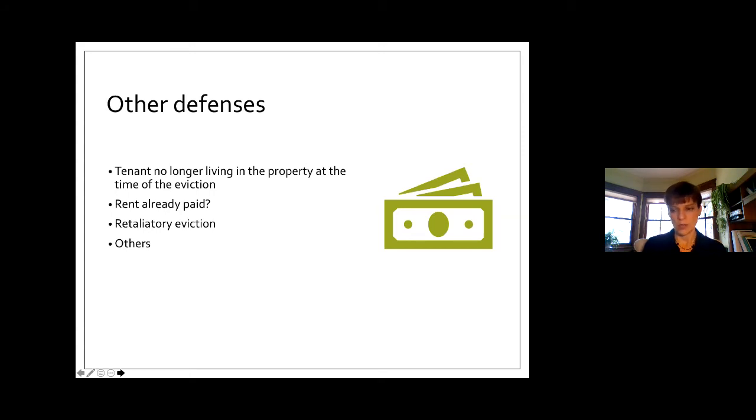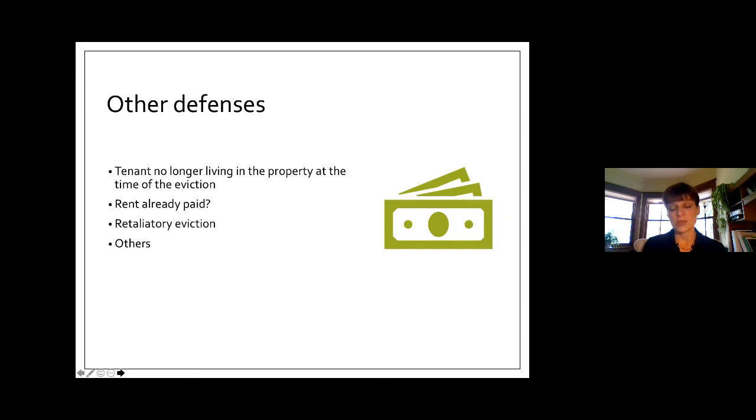One thing to note about that, though, if the tenant leaves and the landlord doesn't know the tenant has left, the tenant hasn't turned in their keys, sent a letter, or somehow made it clear to the landlord, a landlord, if they don't know for sure that a tenant has left, cannot get back into the unit without the eviction process.